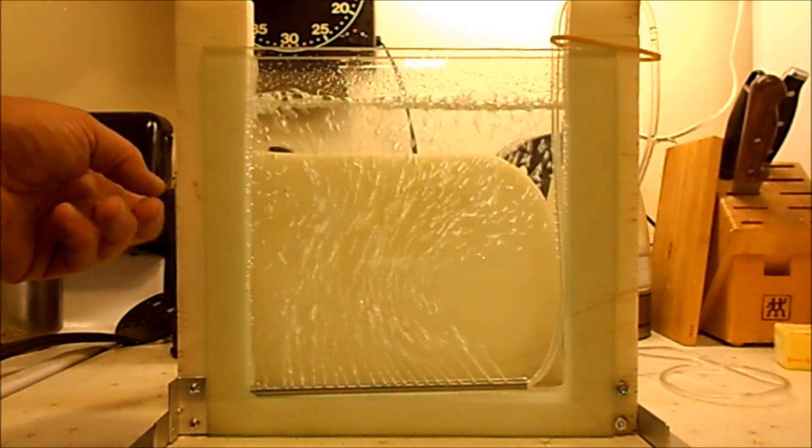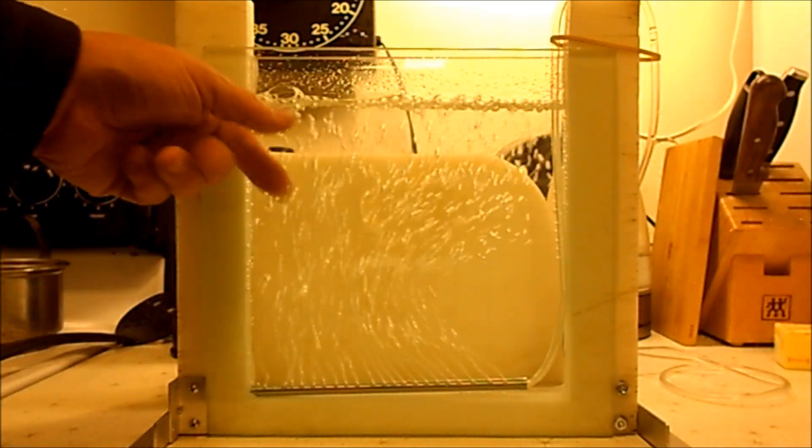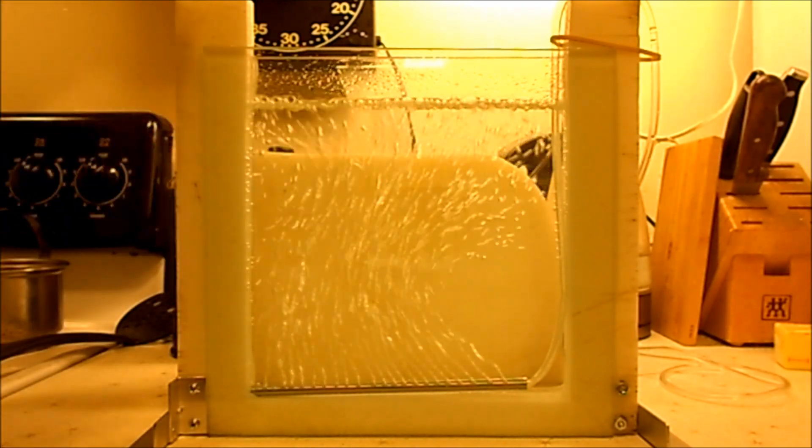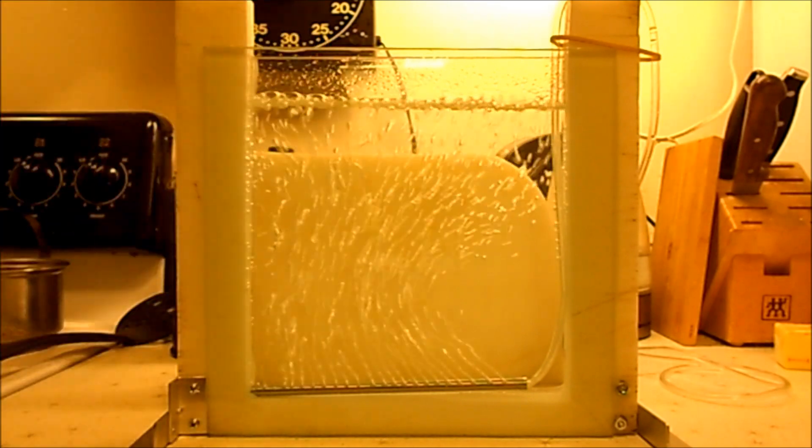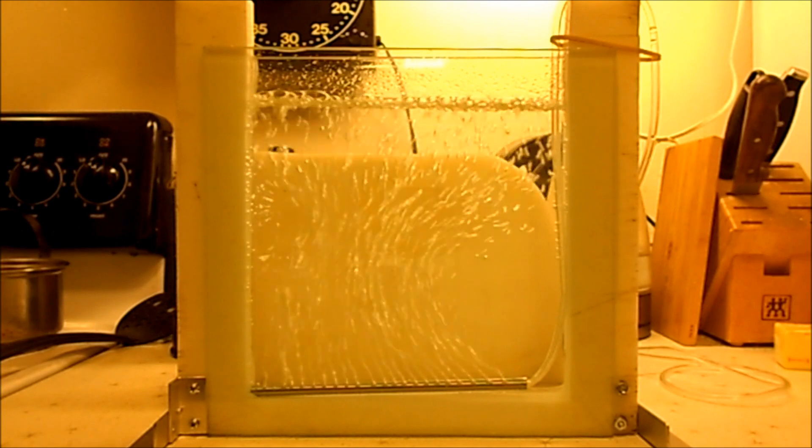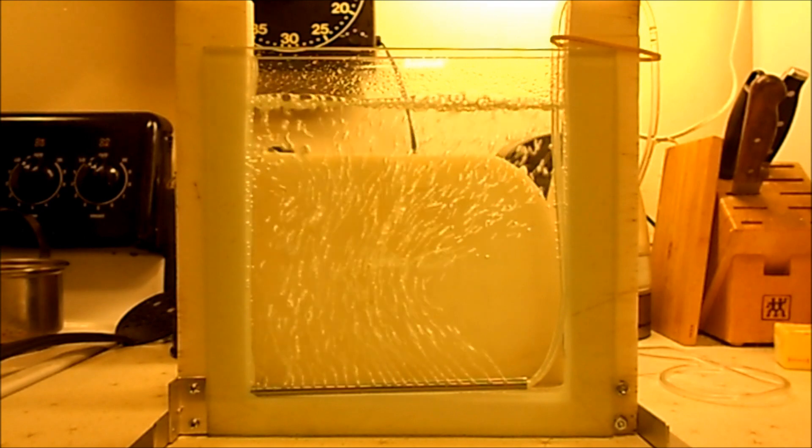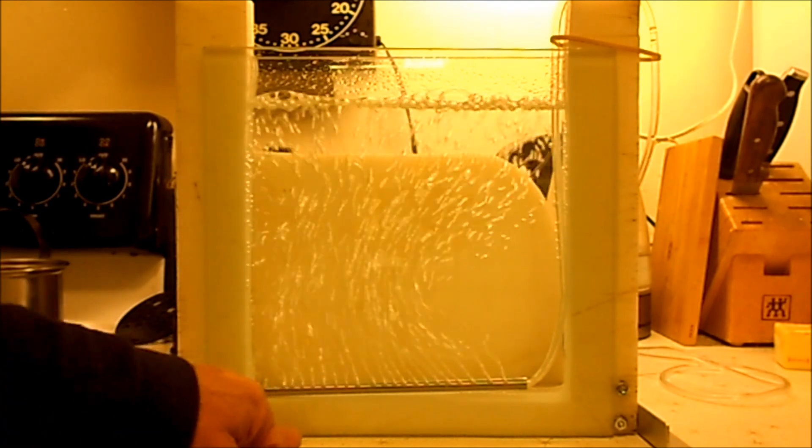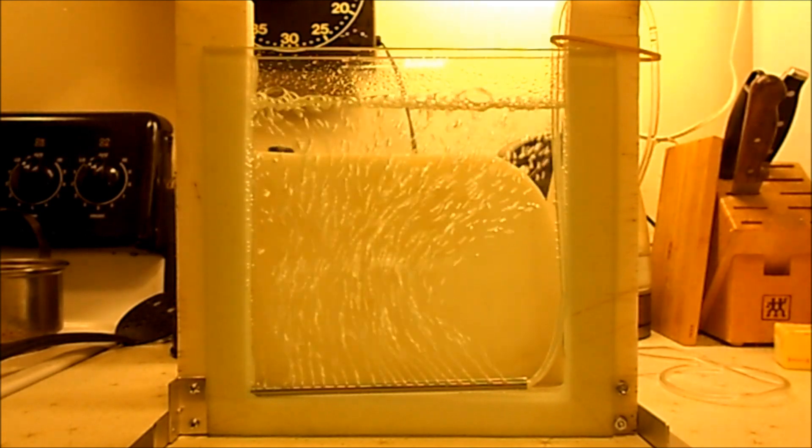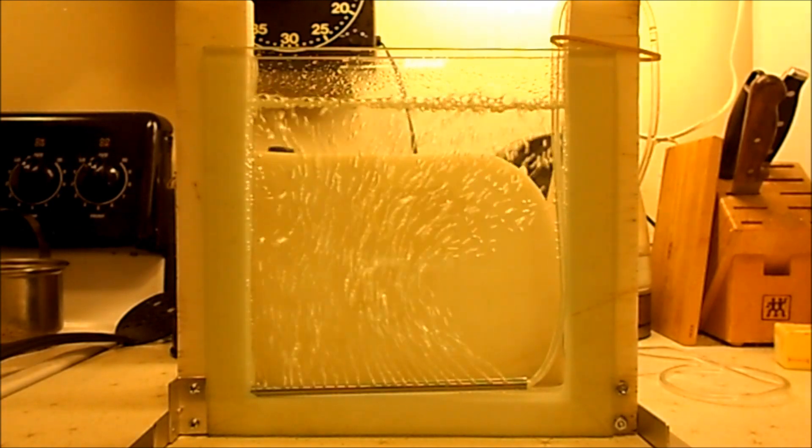Tempered glass is sandwiched on both sides of the delrin with silicon rubber glue. I'm out here in the kitchen because if the water seal wasn't working well, I wanted it to go on the kitchen floor instead of the bench in the lab. Seems to be working good. I'm gonna add a pump and a separate reservoir with a heater in it, an immersion heater.